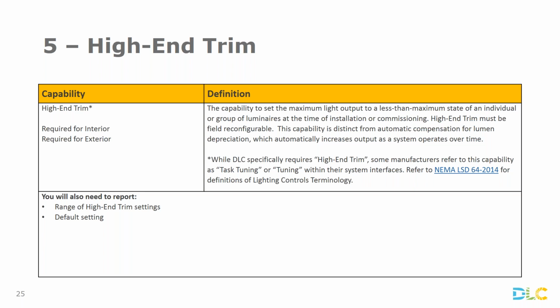This is going to be a strategy you'll be seeing a lot more of, and the utilities and energy efficiency programs will be encouraging a lot more of over time. It's something that's really enabled by LED technology, given that it's so dimmable. I think it's an opportunity because LED lighting is such better quality light. What we'd like to start seeing as standard practice, and I think you'll start to see this in utility program requirements, is that as part of the installation of a new lighting control system, part of the startup and commissioning is to tune that light level to either meet IES recommendations, maybe you're going for 30-foot candles in an office, or to whatever the desired light levels of the occupants are.